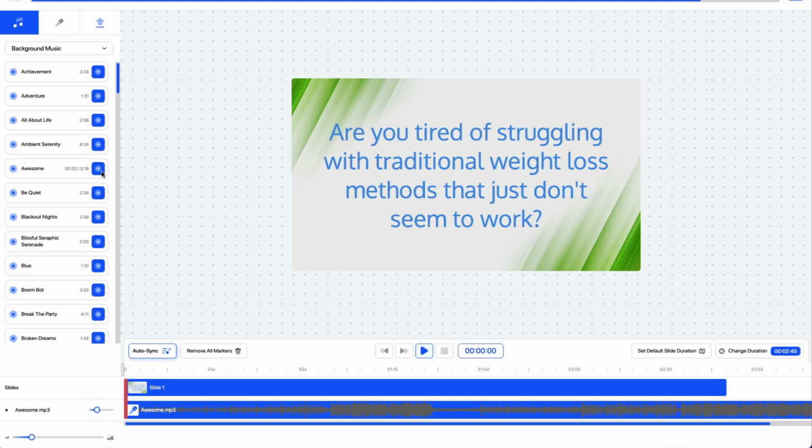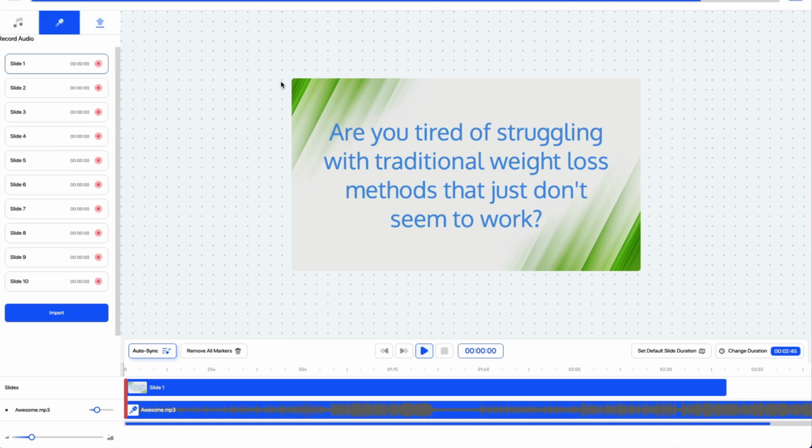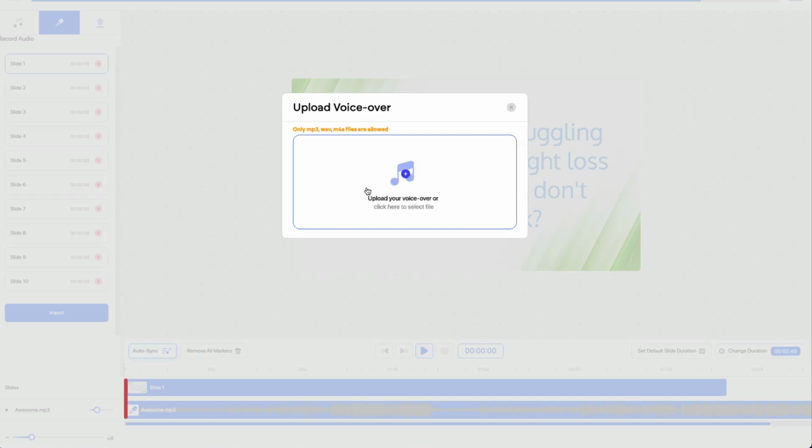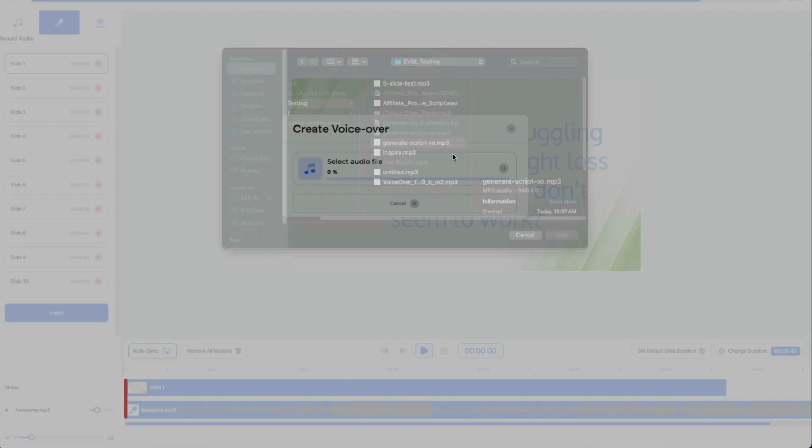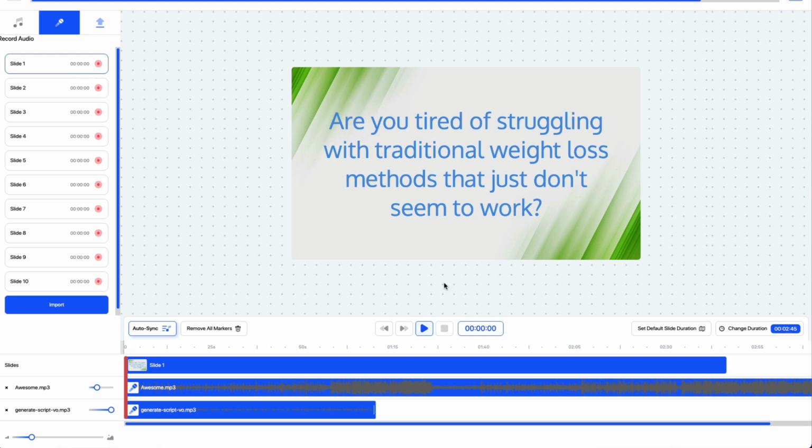And now, if I wanted to, I could record. There's a built-in audio recorder to record each slide and add it to the timeline, or I could go in here and add the scripts. I already previously recorded it, so now it added that to the timeline. And now that I've added my audio tracks, I have two options next. I could sync the voiceover with the text by clicking this auto sync button.